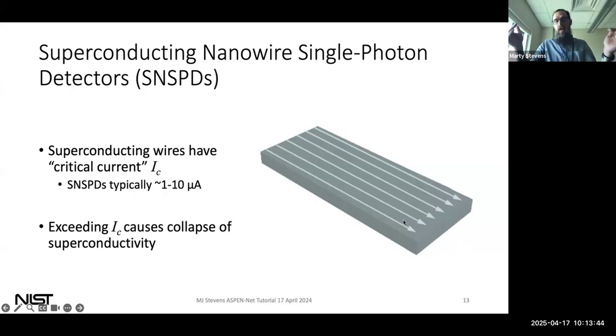And the thing is, those dark counts tend to be dispersed evenly in time. So if we have very low timing jitter detectors, we know exactly when to look for our signal in time, and then we can ignore all those other things. But it's certainly something we need to keep an eye on.